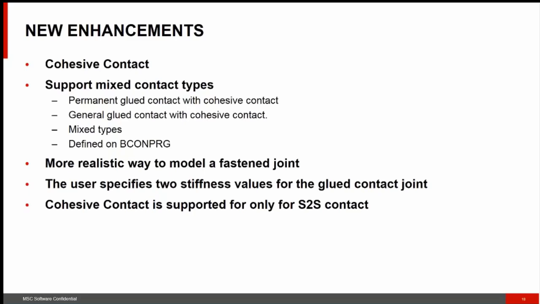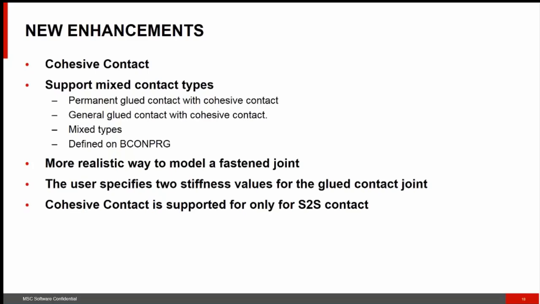The glue contact provides the capability to effectively and efficiently simplify and reduce the computation cost and assemble the model. However, it may sometimes result in too stiff of a structure because effectively the connection is more stiff.